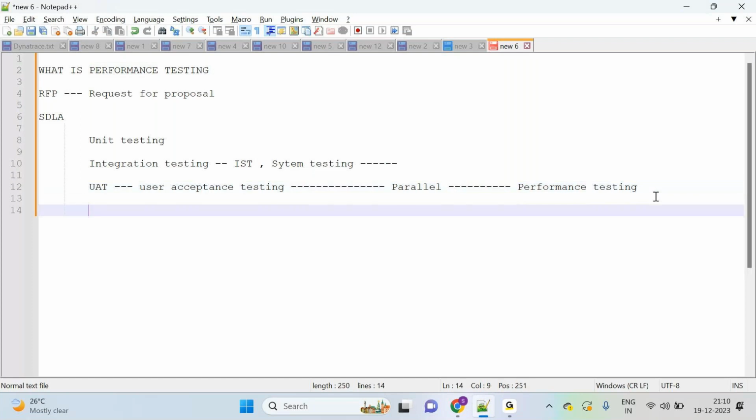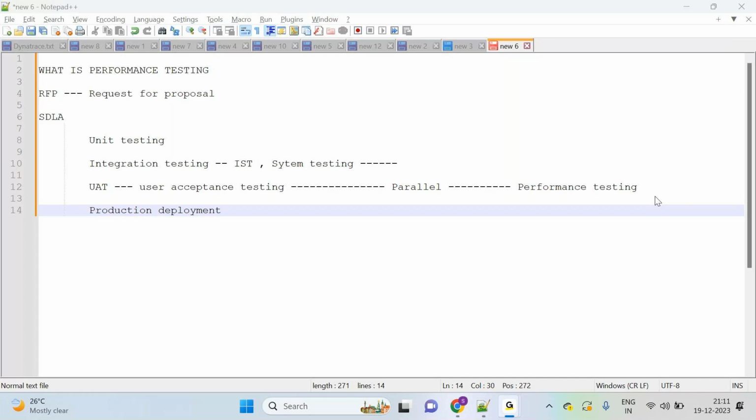After this, very simple, straight away the production deployment will happen. The developer is actually taking care of all these things, right? Because they do the unit testing, they give the code to the system tester, they give the code to the user acceptance tester, they give the code to the performance tester. Like that, the developers are responsible for everything.